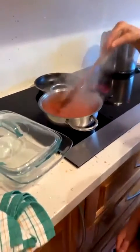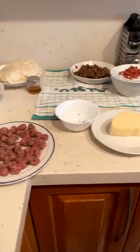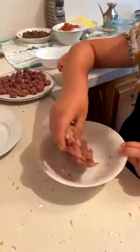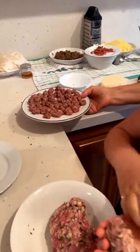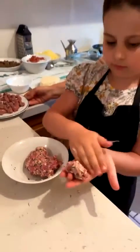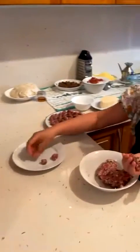And once Alda accepts, we're going to get Mark on. Okay, so he's going to get into making the little meatballs now. Nonna has just gone one step ahead. And we can make the little meatballs like that. She loves doing this. The guy's looking very happy. He wants to get involved too, but we'll get him involved as well.